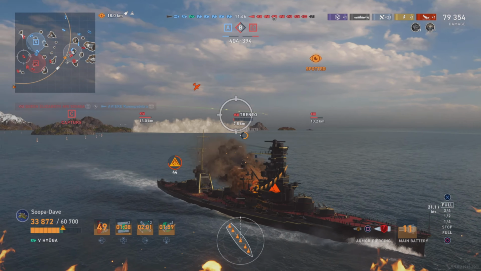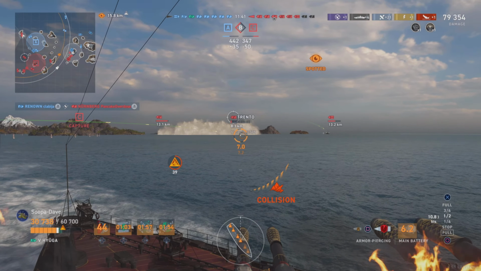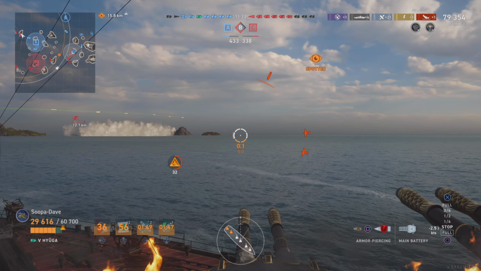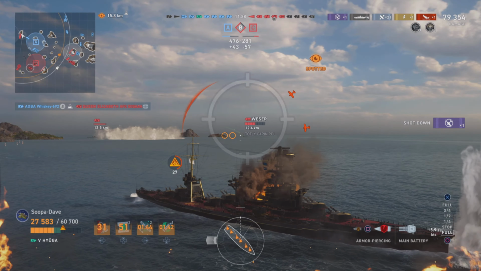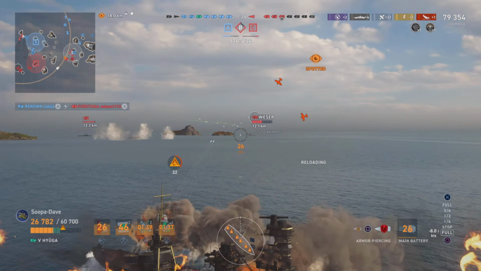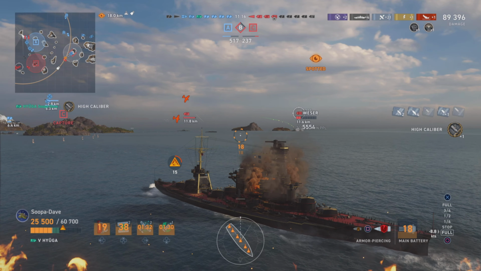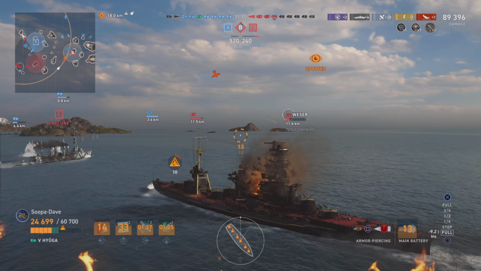I think he was trying to stay behind that island, and he may have just messed up. But he has been targeting me the whole match, and I want him gone. We didn't do any damage until like 13 and a half minutes, and we're already at 80,000 2 minutes later, just taking smart shots and getting full penetrations. And that is definitely the difference. Even on that shot, which I got some overpens, I still got full penetrations on it.